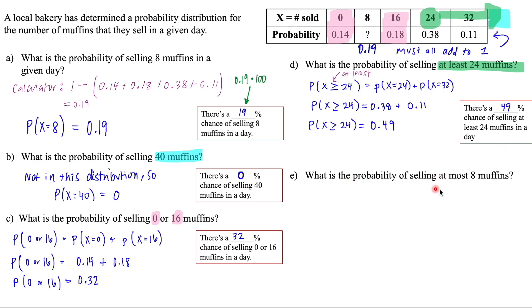What is the probability of selling at most eight muffins? So again, we want to just think about what does that mean at most eight muffins. It means everything before that number can still be, and it can still be that number at most. So I could still have eight with that option.